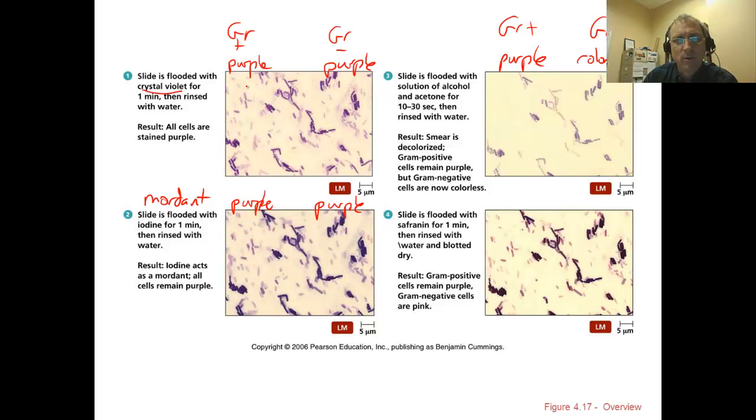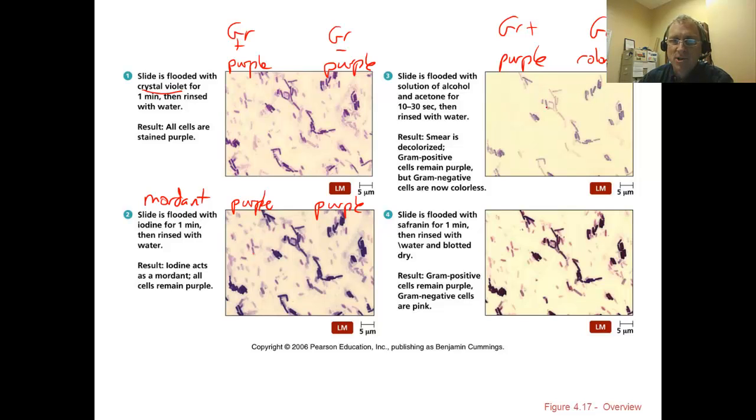If we stain a gram-positive cell with a basic dye like crystal violet so that it's purple, and then omit the mordant, what's going to happen is when we come to step 3, the Gram's alcohol will remove the purple color even from a gram-positive cell. And so the inclusion of this mordant is super critical to get good results from the Gram staining procedure.